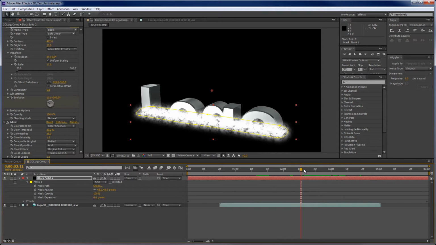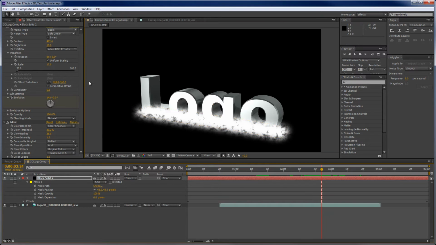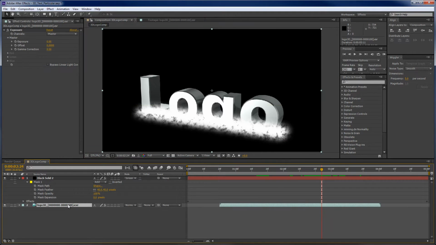So now what we want to do is take, there's kind of a disconnect here. We've got this very bright particle, plasma field, whatever we want to call it, and then we've got this text which doesn't really reflect any of the lighting there. So we just need to fake something to show that basically we've connected the two. So I'm going to do a little trick here.